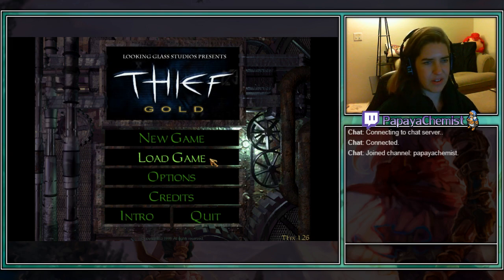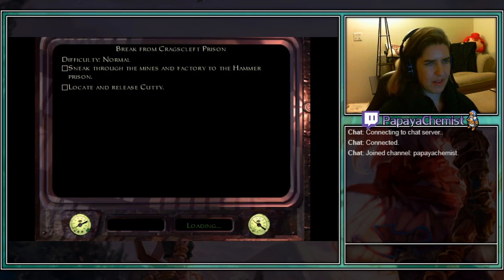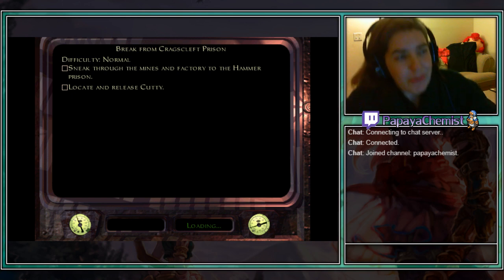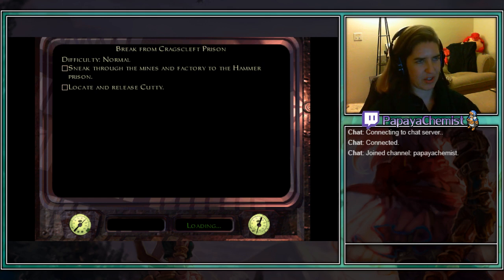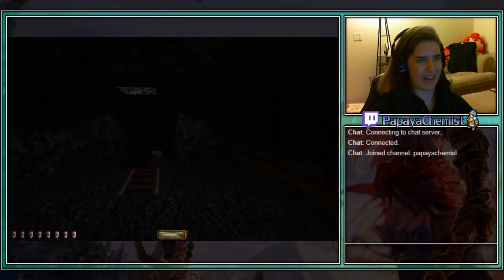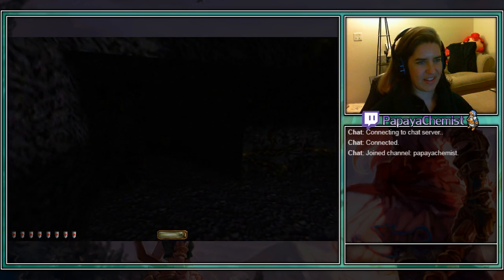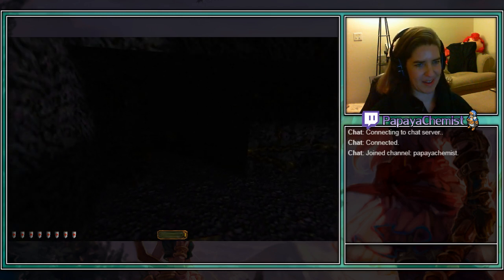So, I believe I was in level 2. I just started the Crag's Cleft Prison level, so let's go there. And this time I have actually read the manual before I started streaming, so I have learned a couple things that I didn't already know, which is great. And I should have at least some vague idea of what I'm doing. But I'm probably gonna bumble around a lot while I remember how the hell to play this game.